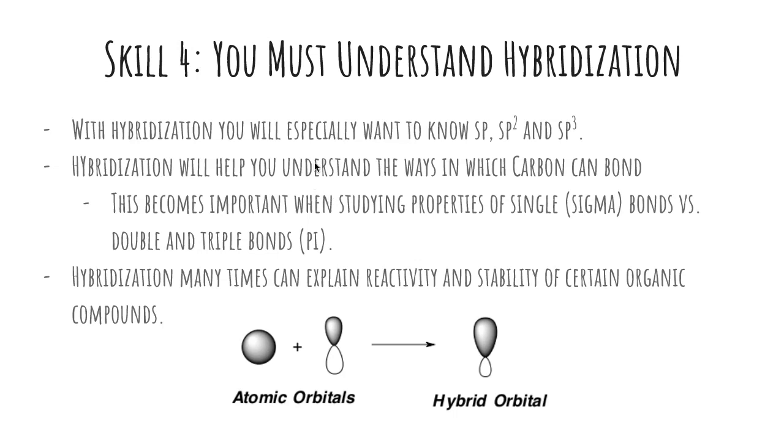Okay? Now, if you have been exposed to hybridization, or if you've taken organic chemistry before, you know there's sp, sp2, and sp3. And you can go up to the d's, so you can have sp3d, but we're not getting into that because in organic we focus on carbon, and carbon is s and p, right? And a lot of the other surrounding atoms are too, right? Hydrogen can't even hybridize. It only can have s because it doesn't have any p orbitals. And then oxygen and nitrogen, they have lone pairs. And again, I talk about all this in the guide. How do you determine if it's sp, sp2, sp3, etc.?